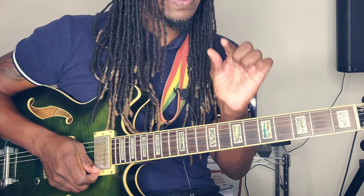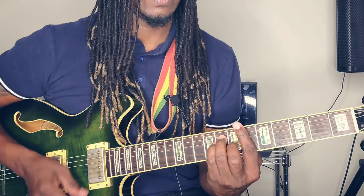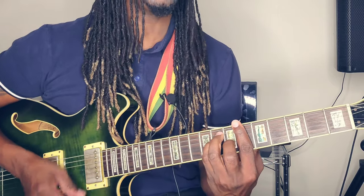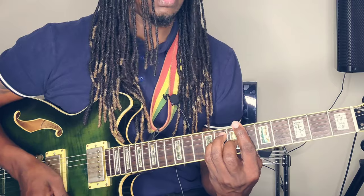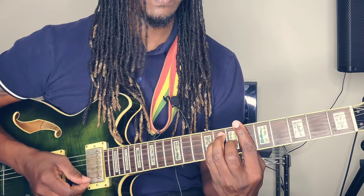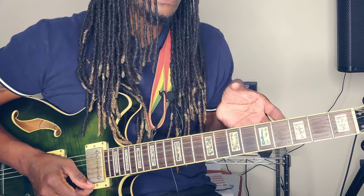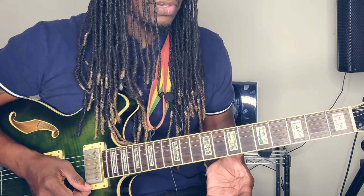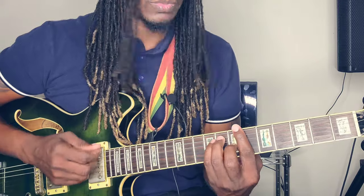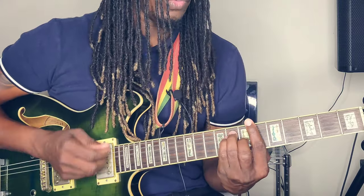Now, here's a bit of a difference. Some bands play it differently. Some will play one, six, four, one, one, six, four, five, one. This four-five-one is at the end when you're going to exit the verse. But some people alternate one of that right here and one of that right there. You just got to listen to it. All right, so here we go.